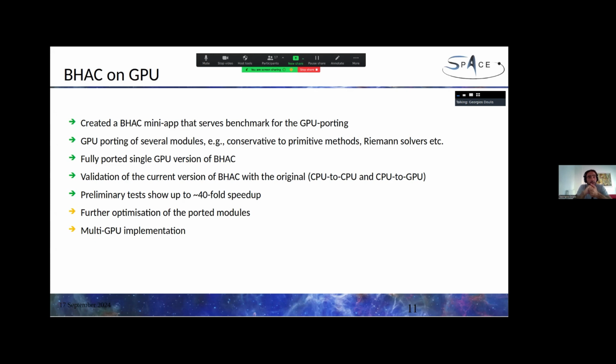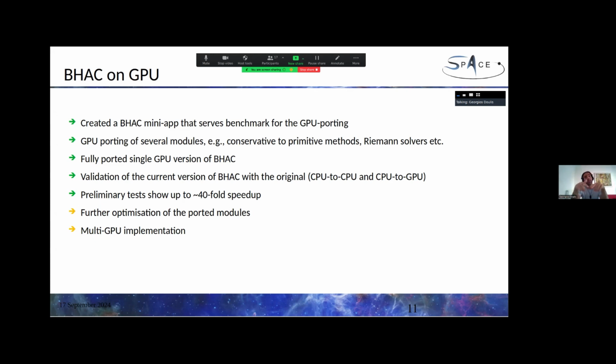Several modules have been GPU ported already, for example, the conservative-primitive methods and the Riemann solvers. And a couple of months ago, we had the first fully ported single GPU version of BHAC. We have run validation of the current version of BHAC, CPU to CPU and GPU to GPU.